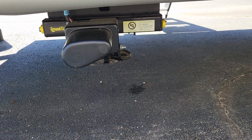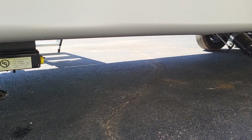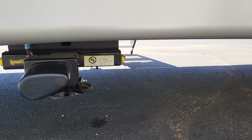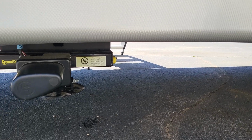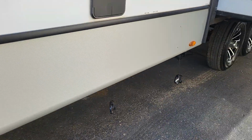Down here you get your leveling jacks. Not really meant to seriously pick your camper up, but it'll do its job. You can pause for a second if you want.